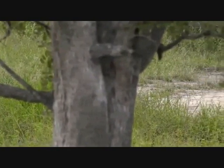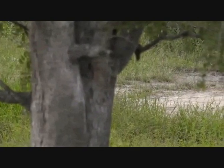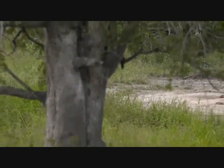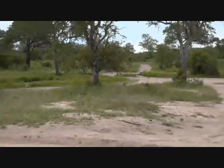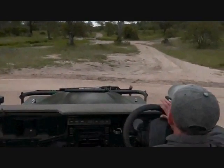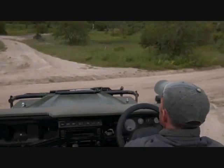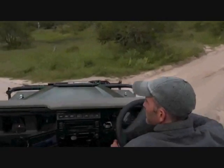Now, by moving south, Stef means that they are going onto the reserve just next door to ours, so we can't go where they are going. I'm just going to move slightly so we can get a better view of them. Oh, they're playing now. I managed to get you right behind a tree there. That was brilliant on my part. There we go.